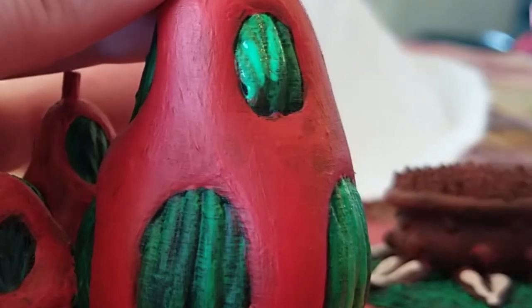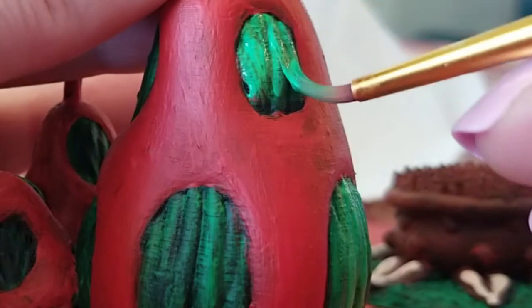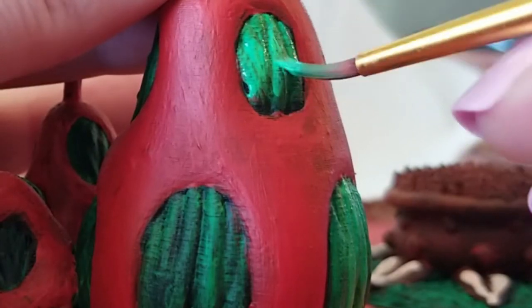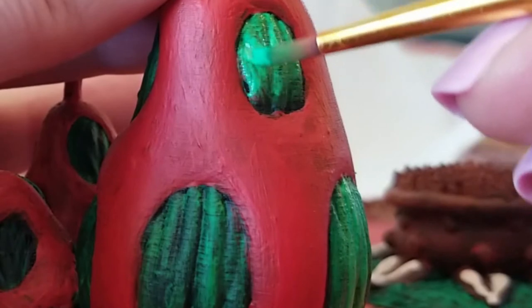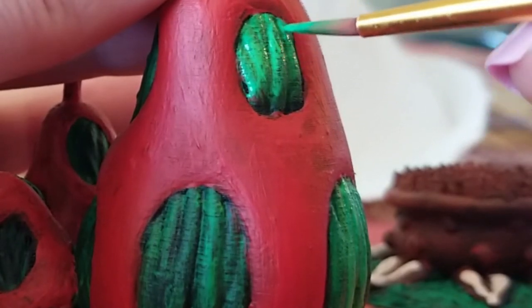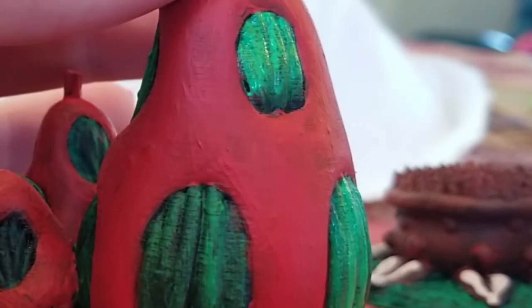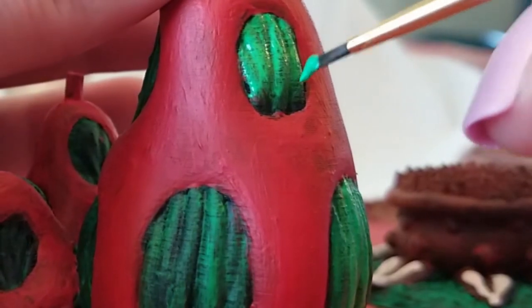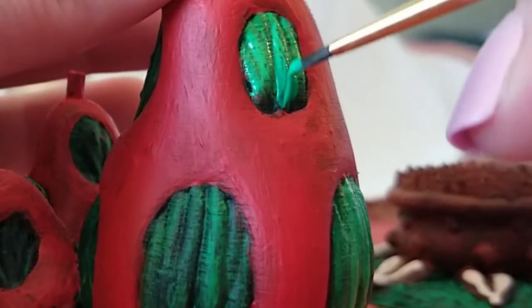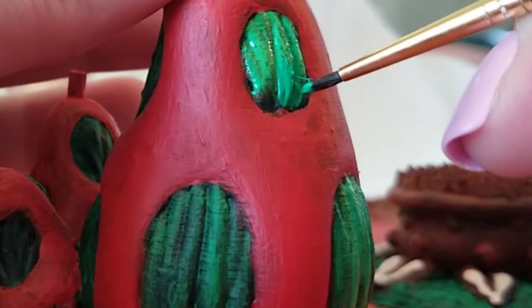So the same process that I did below, I will continue to do on this part here. And you'll notice that most of this being so high is going to be the lighter green. And if the lighter green goes a little bit too far south, that's okay. Later on, I'm going to come back with a darker green, and we'll do the same process with that, just in reverse, to blend it.